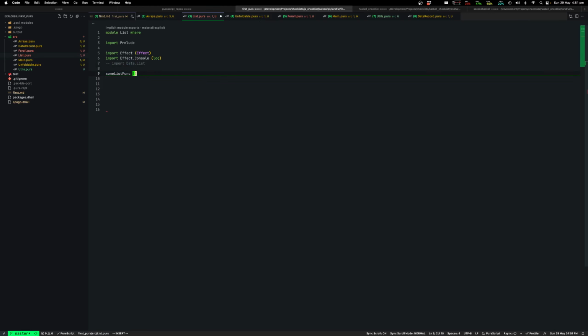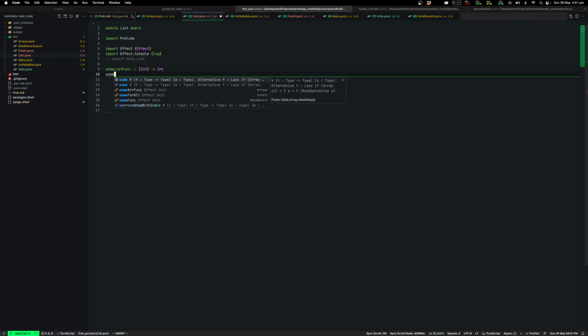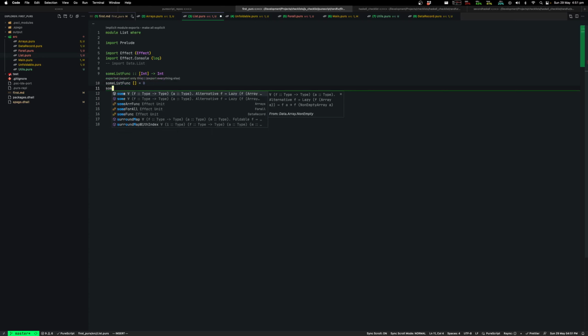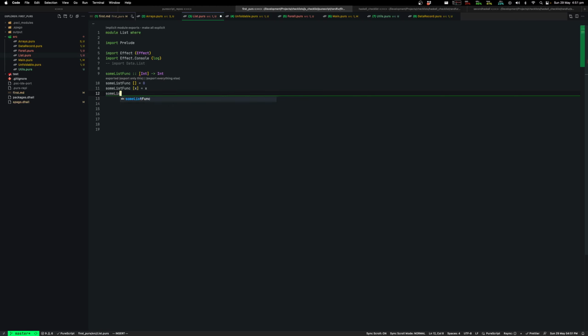Okay. So we want a list of X of, now let's say of int type. And we're just going to return an int. So we go empty list equals 0. X equals X. And you reckon this, right? Like that.